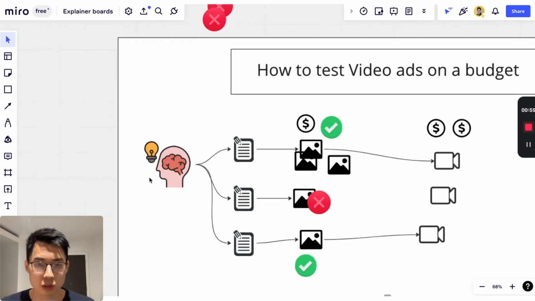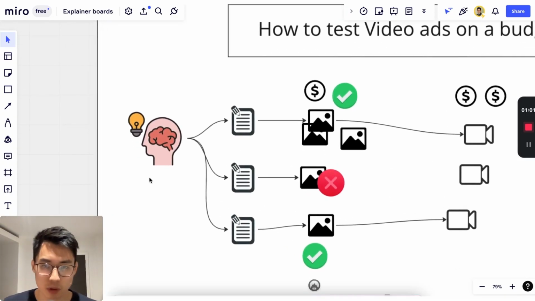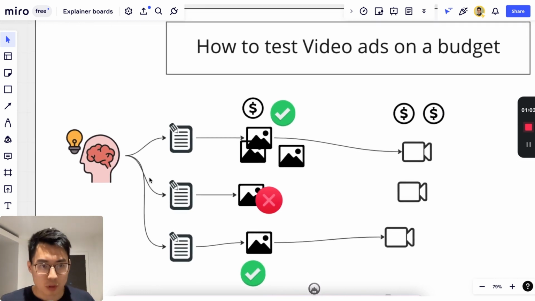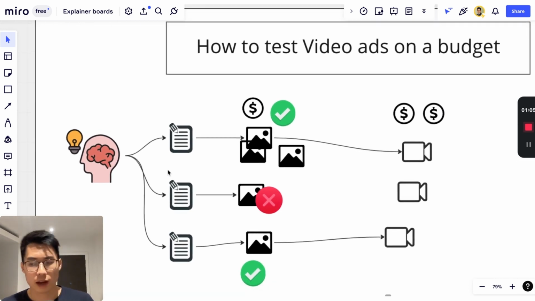So if I jump on over here, show you what I've got here, excuse the very simple designs, but hopefully it conveys the message properly. What we have here is a system that provides more confidence that video ads are going to convert. What you don't want to do is basically come into a situation where you are just testing a bunch of different video ads and you've paid a lot of money for them, right? So what you want to do is test concepts first cheaply.